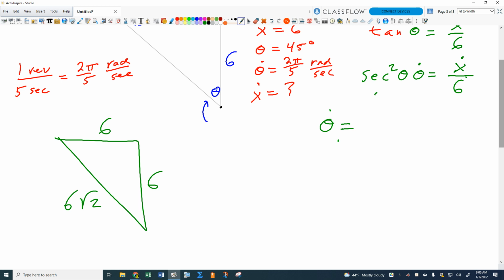Theta dot equals cosine squared theta x dot over 6. Theta is 45, right? So cosine of 45. Is it okay for us in this case to mix radians and degrees? It's okay to feed a cosine function any kind of angle we want to because we're outputting a number, right? Why don't you isolate the theta dot? I'm trying to find. Oh, you're right. We're doing x dot, aren't we? Yeah, you're right. I shouldn't have. You are right.